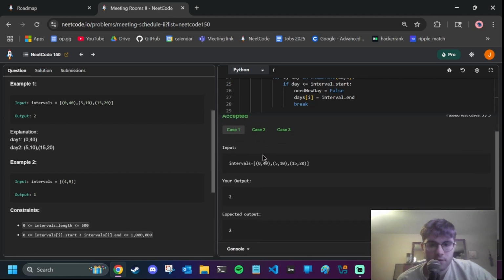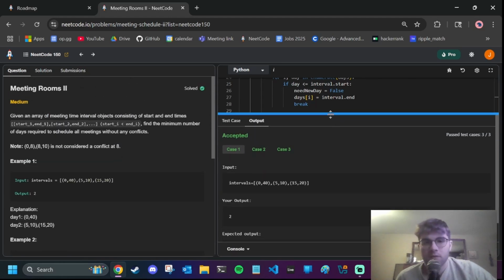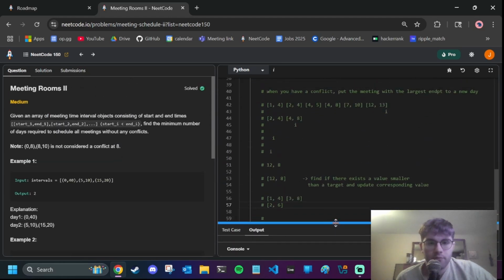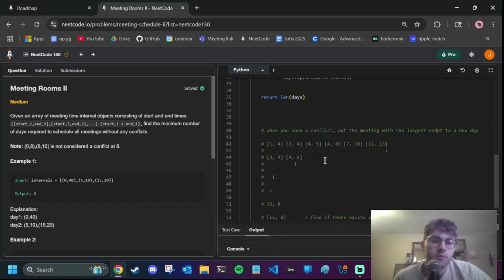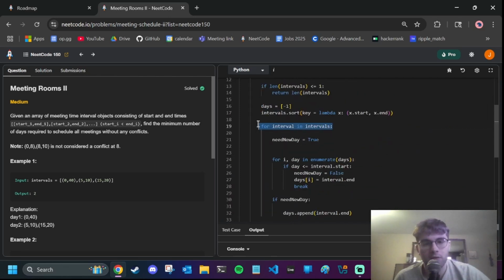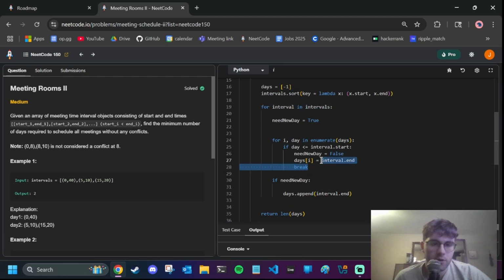Just want to see the... Okay. So we're creating these new days if we need to, and we're updating it. So the problem is this search. We're obviously going to have to go through every interval. This part can be changed. So right now we just linearly search through it.